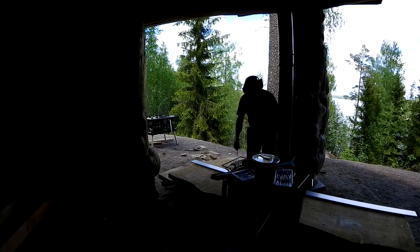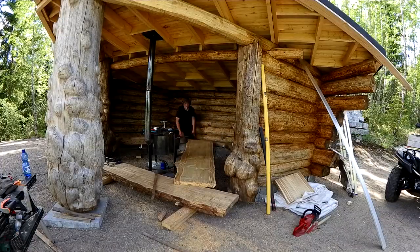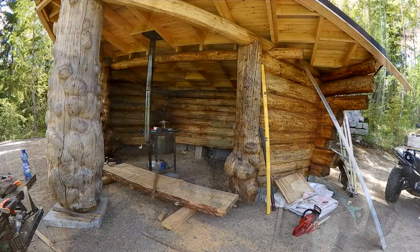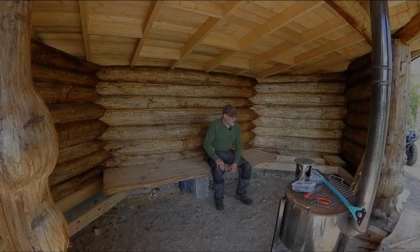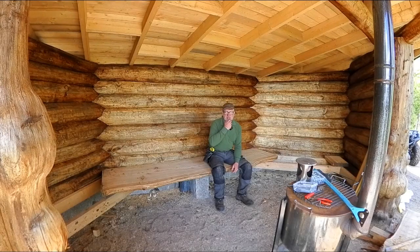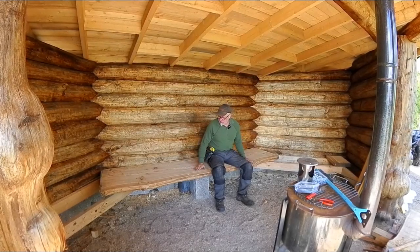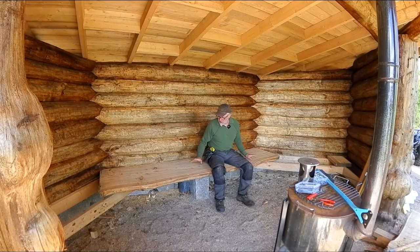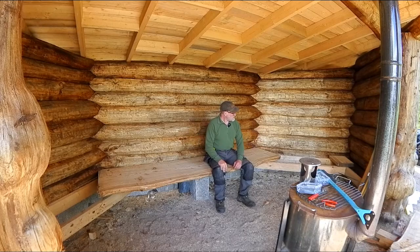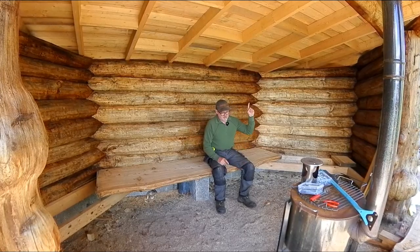Anyway, the supports for these benches, nothing fancy, I'm keeping it as simple as possible. So in order to do these benches, as it happens, during the winter I was asked to collaborate on a little project that kind of was similar in the end phases to this. Similar planks going into a similar shaped building. In fact, I'll put a link over there to that project.